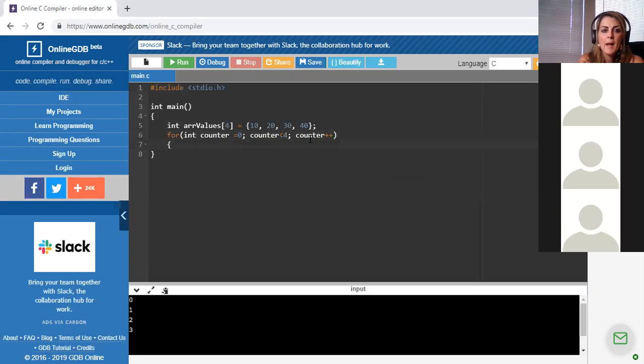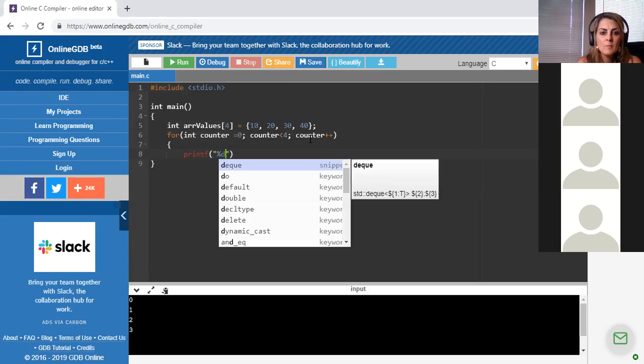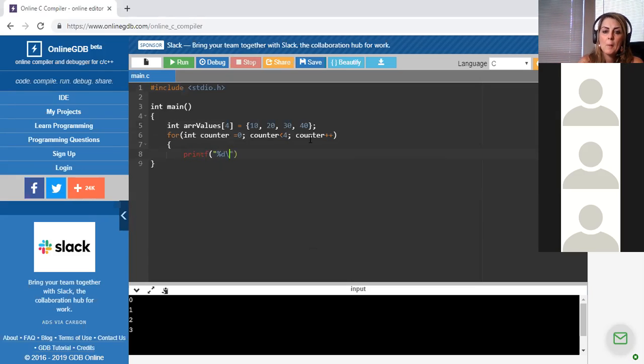Now we just need to do our printf statement. So we're going to do printf. For this one, we are only printing off the variable. So again, in our case, the variable is an integer. We've seen this before. In order to represent an integer within the printf statement, we're going to do %d. Because we wanted that line space between the numbers, so one number on the next line, the next number on the next line, the next number, I'm going to do our \n.